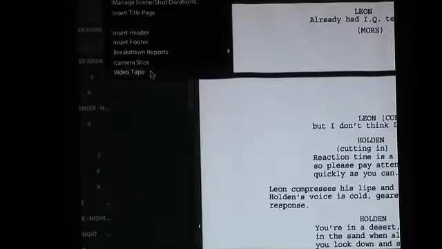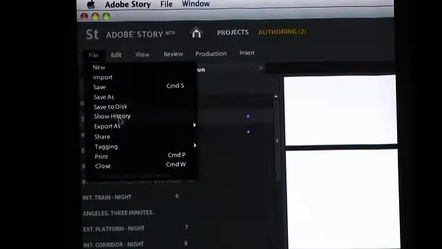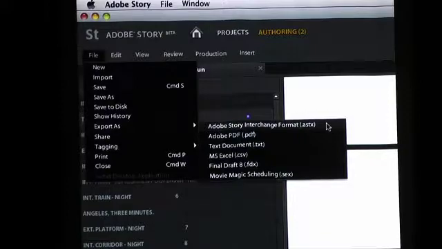So you can be dropping in camera shots inside here, videotapes, settings to remember. You can also set certain formatting in here, although screenplays are very restricted in their formatting. And then we can export this out in multiple formats. One is Adobe Story, an XML version of the screenplay with all the data inside it. We can also go out as a PDF, text, Excel, Final Draft, so we can go in and out, and also Movie Magic. And yes, that's a .sex file extension. That's not our program, but that's what they have.